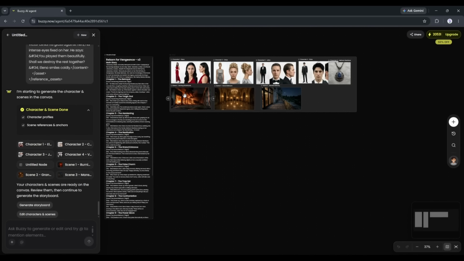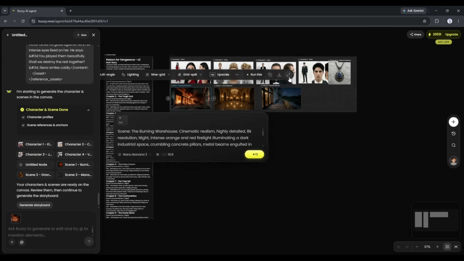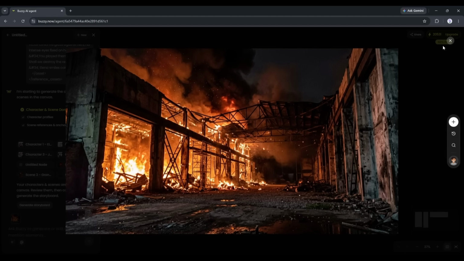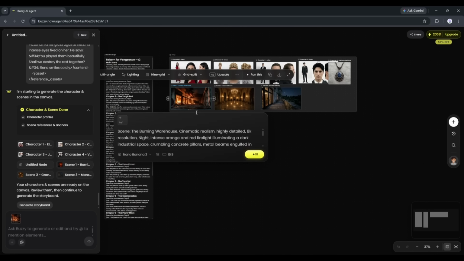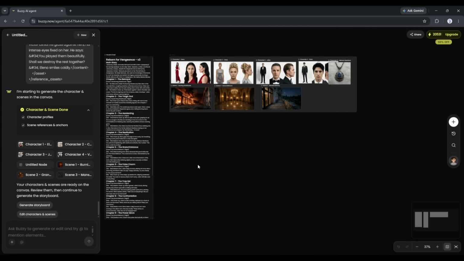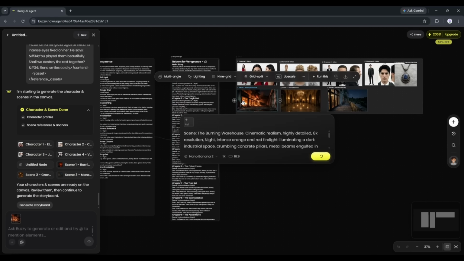I like it. However, in the scenes, I think there is some problem. If we use one still image as the scene, it may cause inconsistency. Don't worry, we can fix them. Once you click on any scene or image, you will find several editing options at the top of the image.